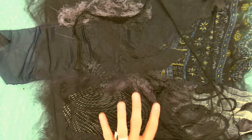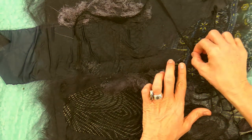Okay, so a real simple design there. It's just gonna be a little bit interesting. And now we're actually ready to start flattening and wetting all of these design elements out, and then jump to side two.